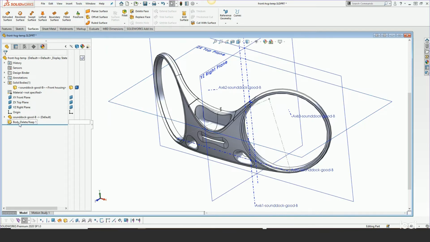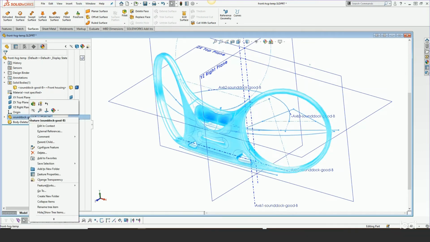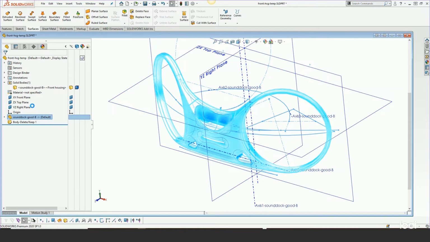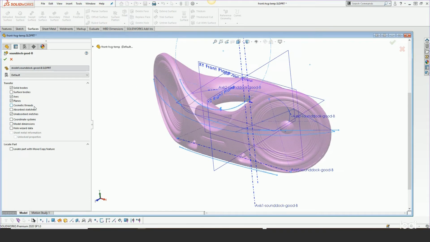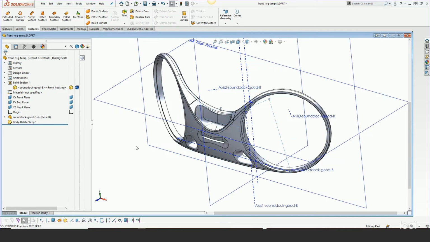Also you notice that the stock feature itself is editable, but really all you can do is you can't edit back to the actual master model like you can with save bodies and split, but you can just really redefine what is being brought in. So it's rather limited in that standpoint. If you use this method where you're just bringing in this base part and then use the delete keep bodies, usually it works for you. And then you get the added benefit of having the other features there.